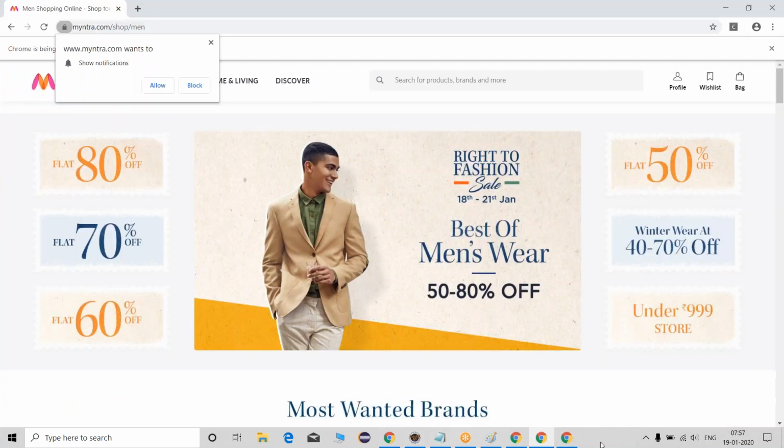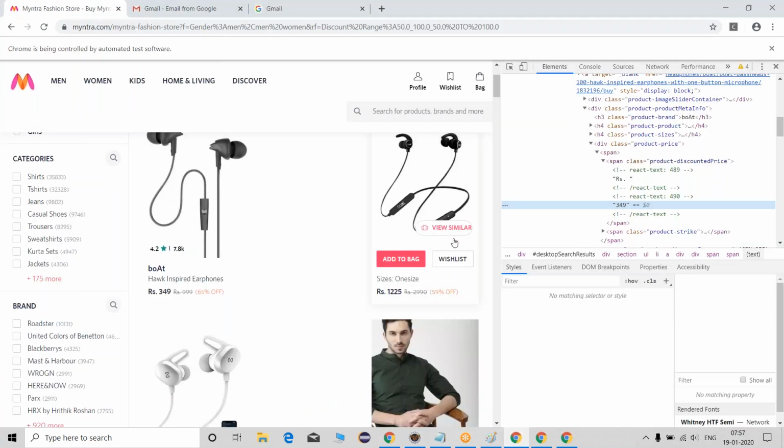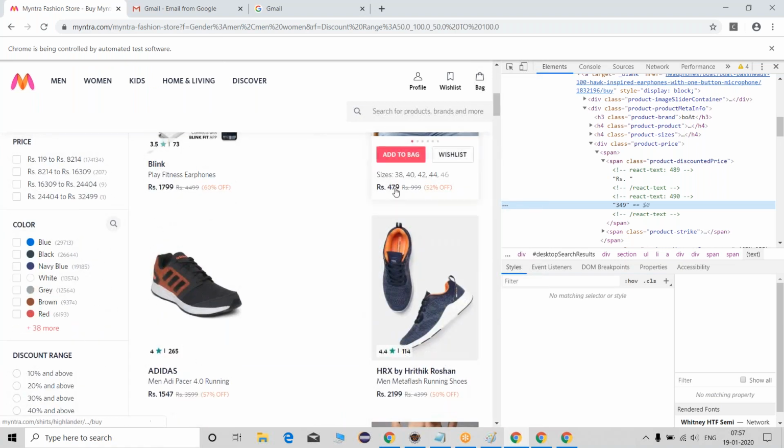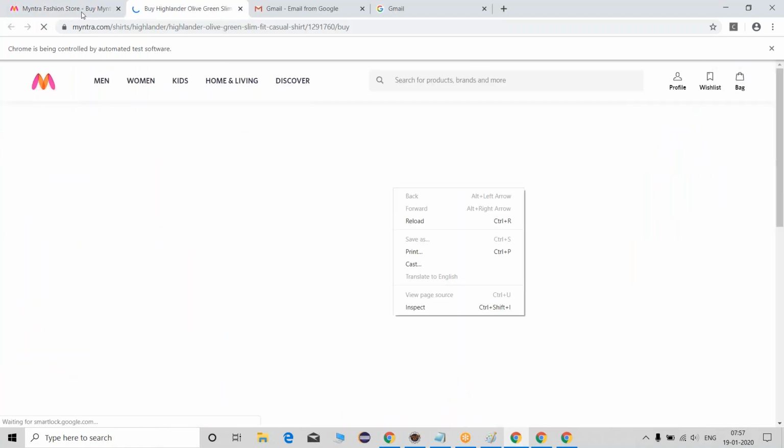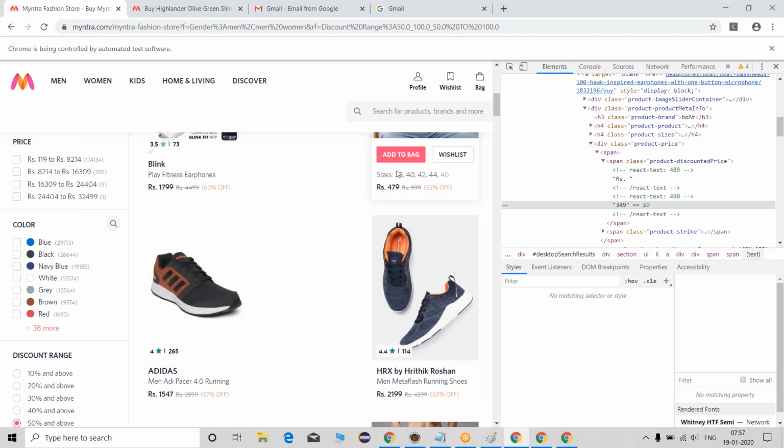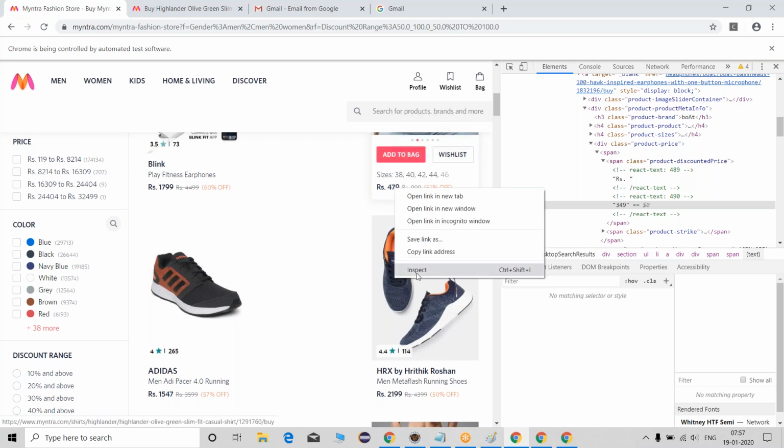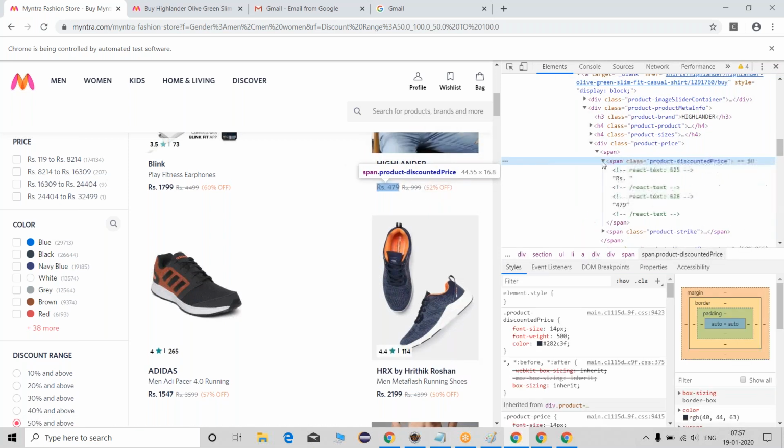Yes or no? See here. If you want to get any text here, now if you want to get this 479, first of all, inspect this 479, right? Already we know how the 479 is present within the double quotes. If you identify this element using class name and use a method called getText.